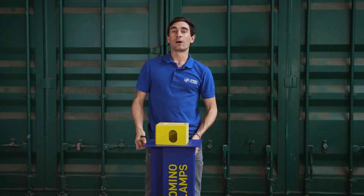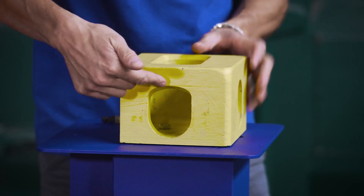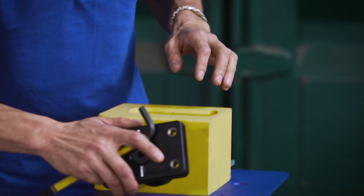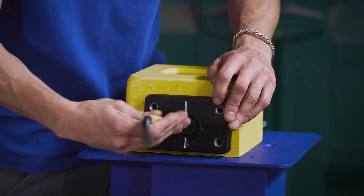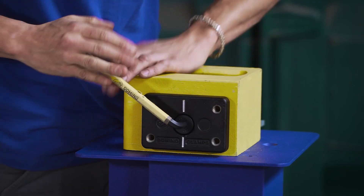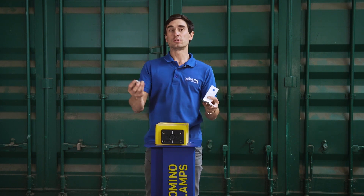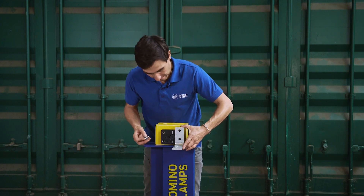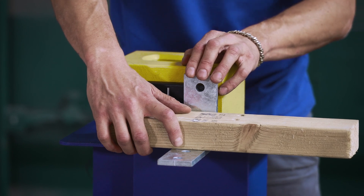So let's begin showing you how it works. We will start with one of our very own domino clamps, which you can attach into either the shield or the stadium holes in the corners of your shipping container. We do so simply by popping that in there and tightening up the central bolt with the 10 millimeter hex key. With this in place, we can use the M12 by 25 millimeter set screws and washers provided to create a horizontal platform for a timber going laterally alongside the shipping container.